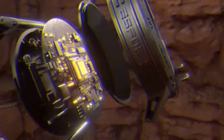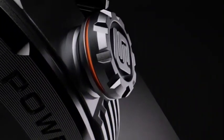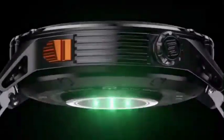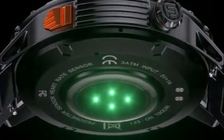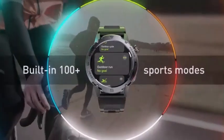The DD2B smartwatch is designed to cater to a wide range of users. Its compatibility with both men's and women's wrists makes it a versatile accessory. With a user-friendly interface, it is easy to navigate through the watch's various functions. This ensures that anyone, regardless of technological expertise, can enjoy and benefit from its features.